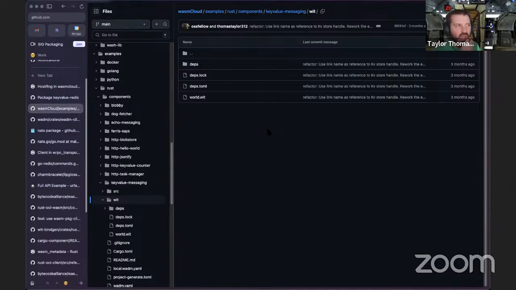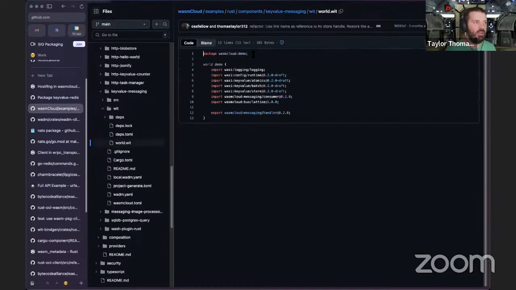When you do it that way, you're saying, oh, here's my override for this thing. You're pulling it from a local dependency. The wackage config stuff also allows you to specify an entirely local instance, where you have a bunch of things inside of a directory, and then you can override it all from there. But anything that's inside of here will be part of the package that you're defining. So if I had another file here, I would create a my custom.wit or whatever, and I'd have another interface in there that's defined that's part of the wasmCloud demo package in this case.